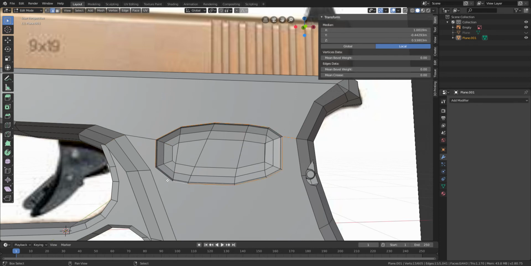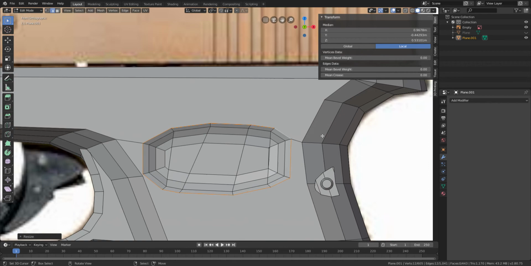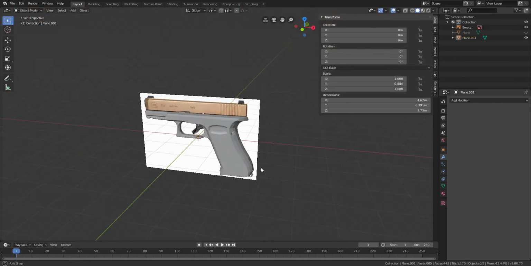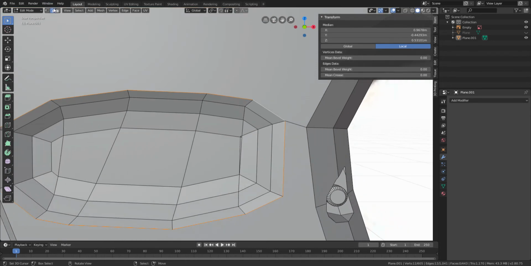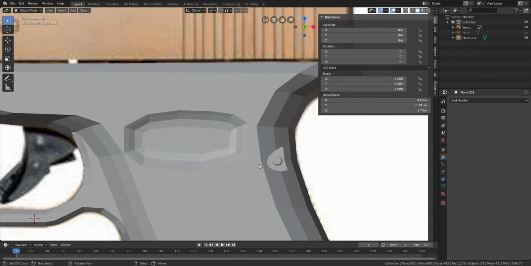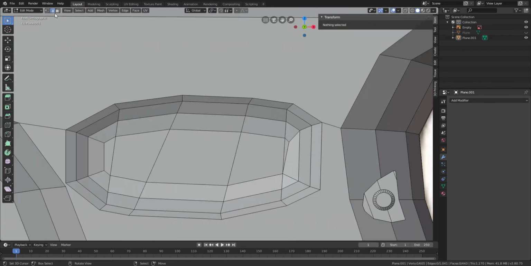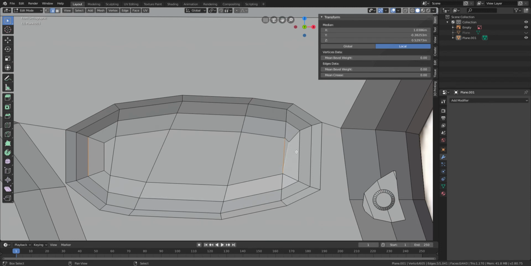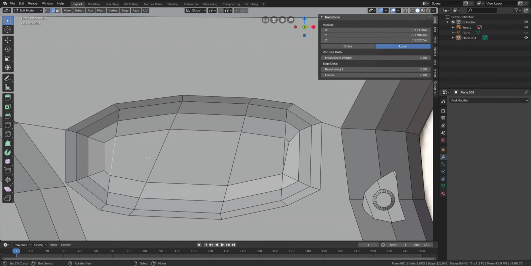I already see kind of an inconsistency down there. Going to need to fix that. Going to make it a little bit bigger. Okay, so you've got that kind of dent in there. That's not final, so no worries. I know it looks kind of bad, so we're going to fix that right now. What we need to do is basically the inner parts are going to be more towards the inside, as you could probably already imagine.